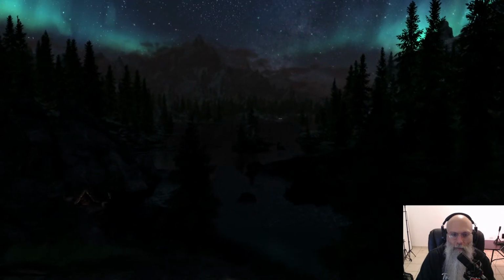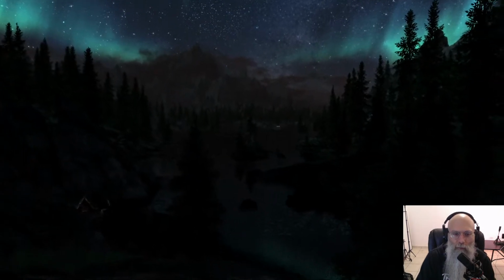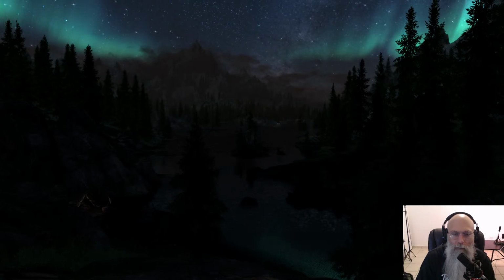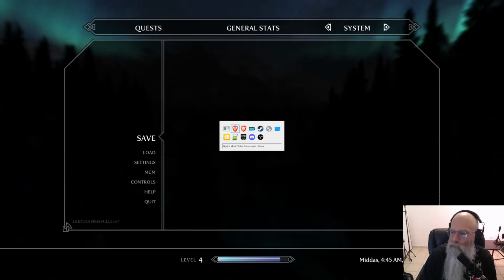Okay, see now, the lighting looks great. The problem is it's just too dark for cinematic purposes. We'd have to figure out how to raise the light level globally. Let me see if there's a command for that.